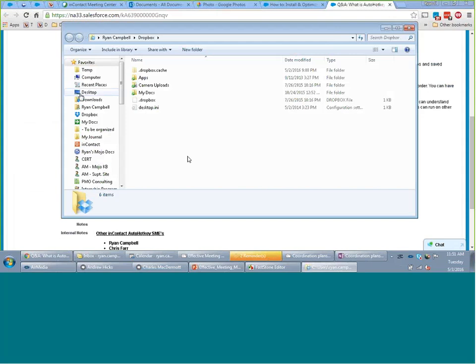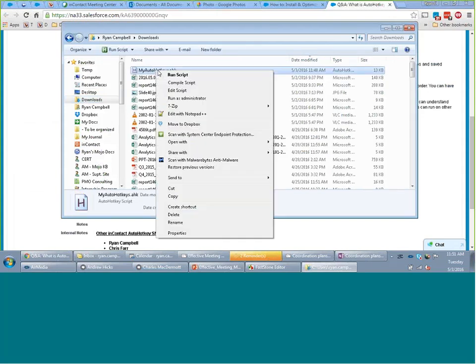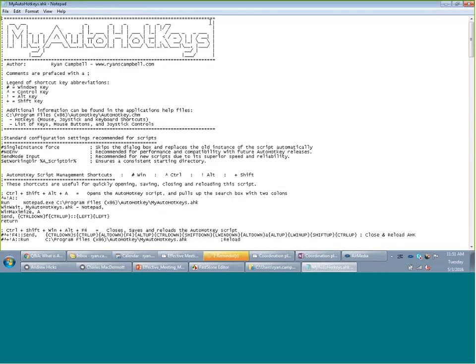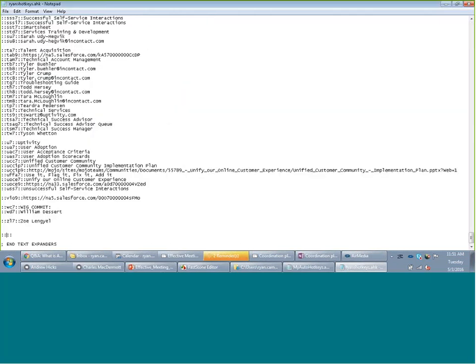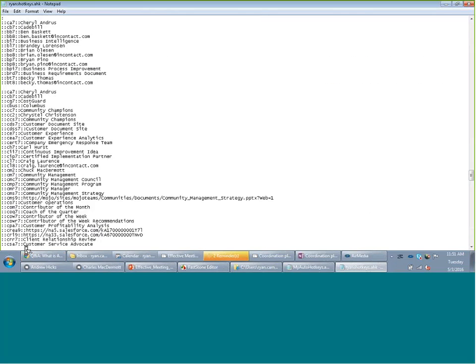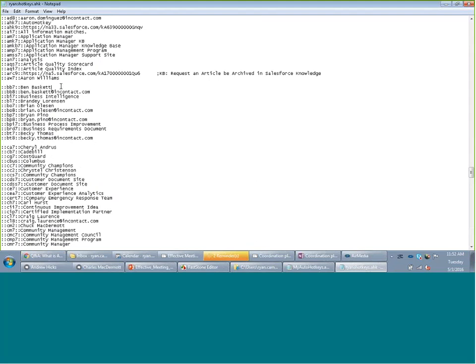So I'm going to go back to downloads, which of course I have a hotkey to go to, and I'll just edit this one but not run the script. So let's edit this with Notepad. Okay, so if I hit Control-Shift-S with my hotkeys, it pulls up my hotkeys, jumps all the way down here, and I can type in BB7 or Ben Baskets, and apologize profusely in public for not having updated this before. And I can come up here to the BB. Oh, you were here. My BB8 is my thing for doing email addresses, but I don't have to use that much anymore.